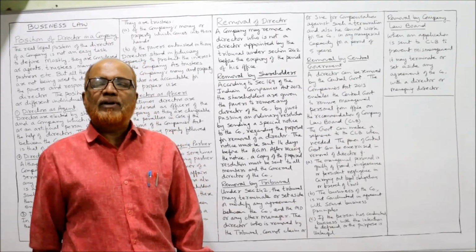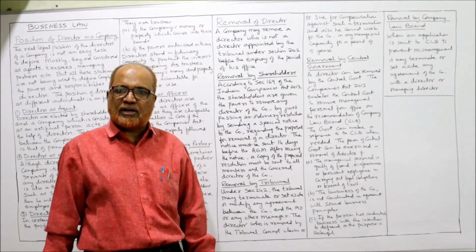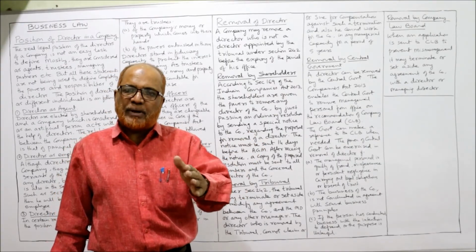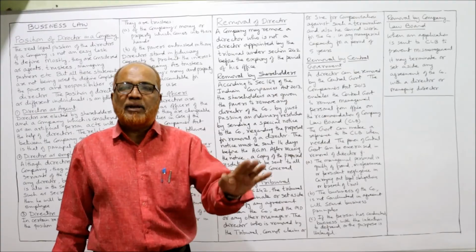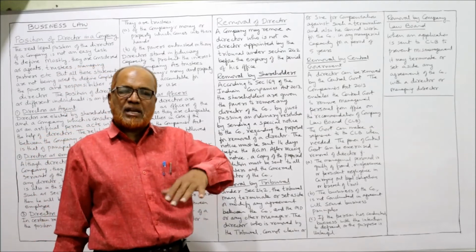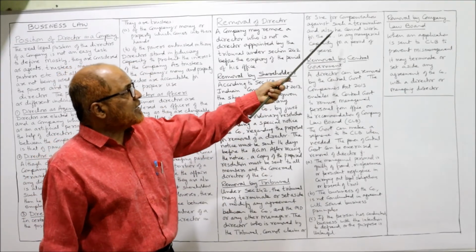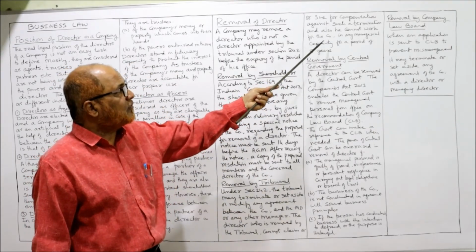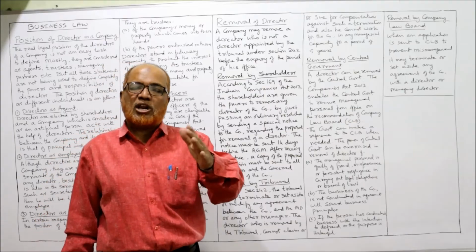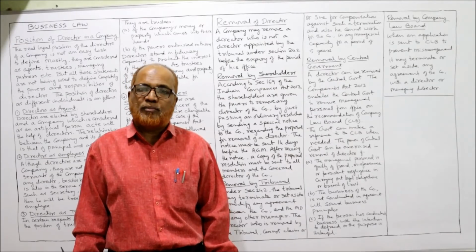So this tribunal will also have the power to remove the director or managing director or any other manager of the company. Any agreement between the company and the director or the manager can be nullified by the tribunal. The person who is removed by the tribunal cannot claim any compensation or sue the company for termination, and also he cannot work for the company in any managerial capacity for a period of 5 years. So when a person is removed by the tribunal, he cannot work for the company for the next 5 years.